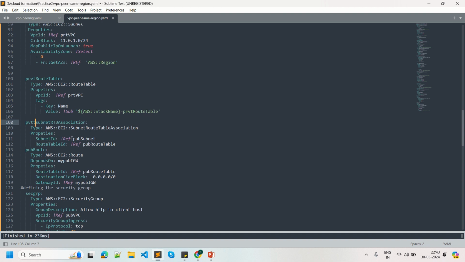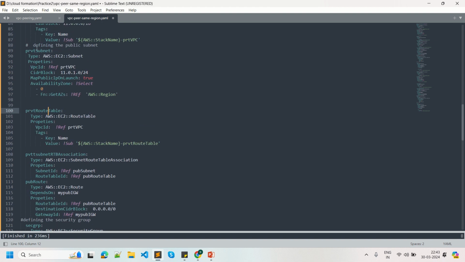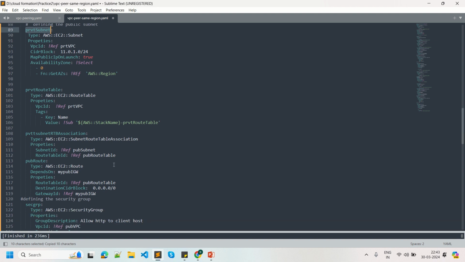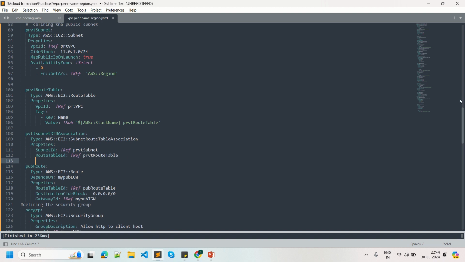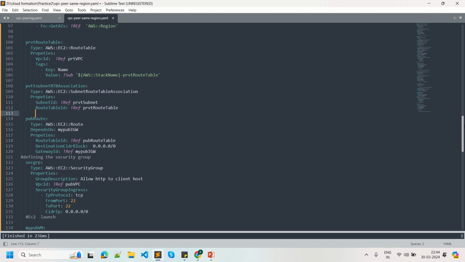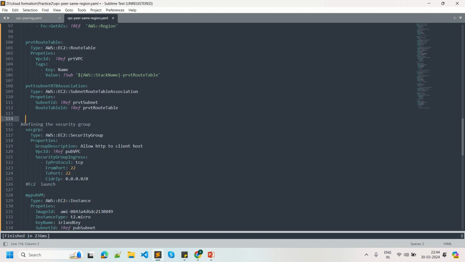Okay, so this is correct. I have to call this private subnet. We have to add this private subnet to this route table, so I have to call this subnet ID and route table. We have renamed it as private route table, right? So that's why I'm changing public to private route table. We are not using any internet gateway, so we won't require these internet routes. Deleting this.